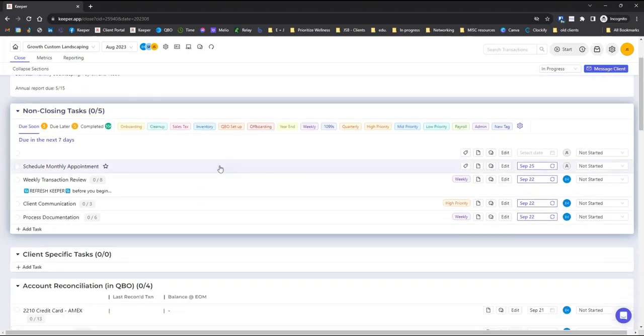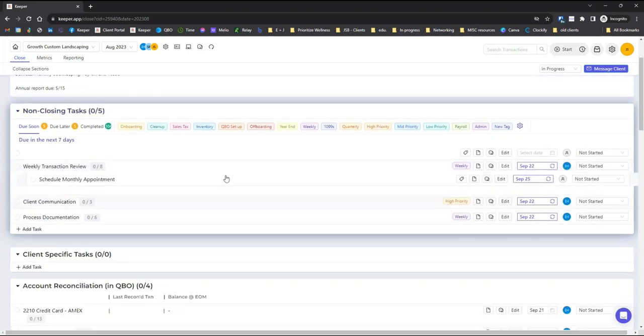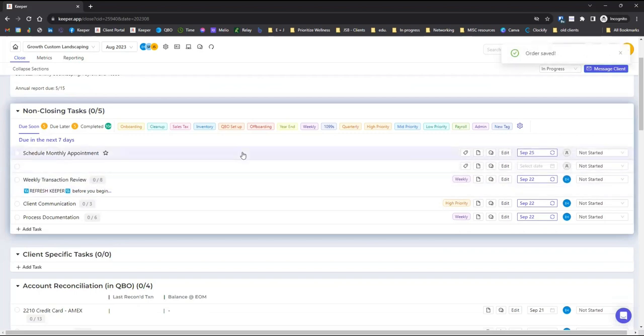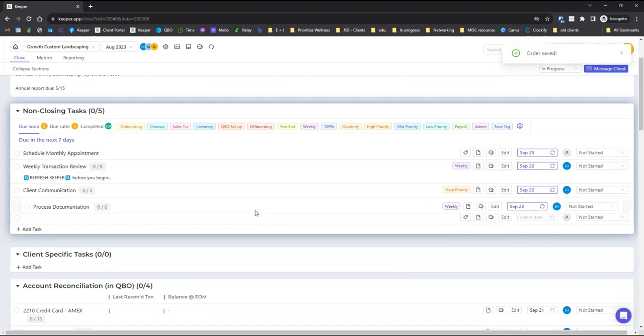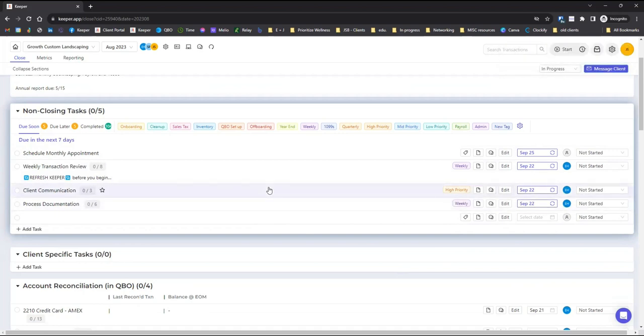Yeah. So it should be just one click, and then you have to click and hold. If you just do a quick click, it's going to open it. So just click and hold, and you should be able to move it around there. And one suggestion that I have, because I ran into this issue, is make sure that you're clicking in the middle of the task where that blank space is. That way you're not getting into editing mode or anything like that. So sometimes that can help. And I'll say, if all else fails, feel free to refresh the page. Sometimes there's an occasional glitch where it gets a little bit stuck.